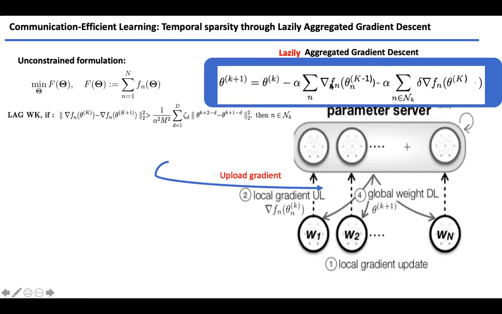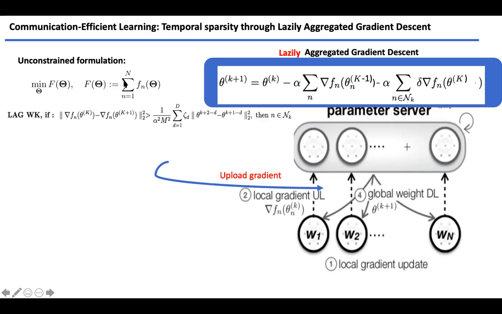And in fact, this paper showed that if any worker satisfies this condition, which intuitively means that the difference between the gradient at iteration k plus 1 and iteration k grows larger than a certain threshold, then that worker has to upload its updated gradient, or the difference between the previous and the current gradient. That worker can contribute to the system gradient, and has more contribution to the decision of the next choice of the global parameter.